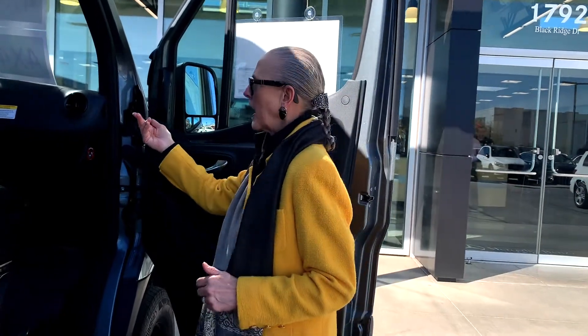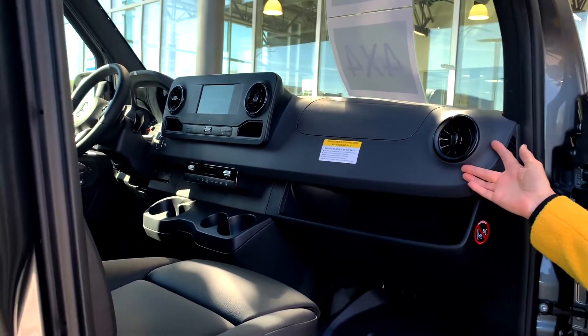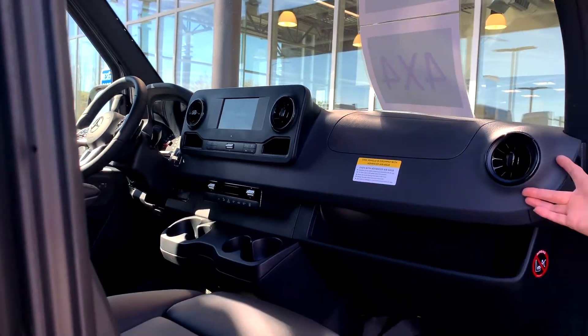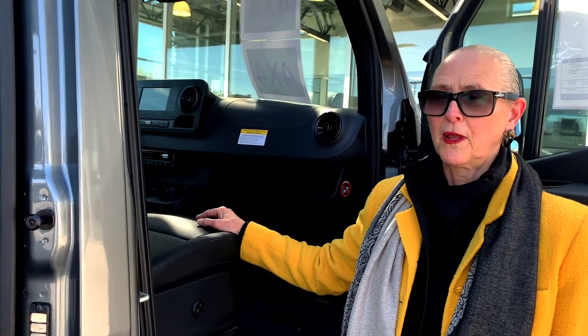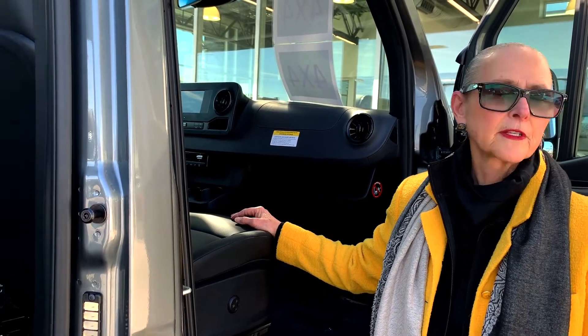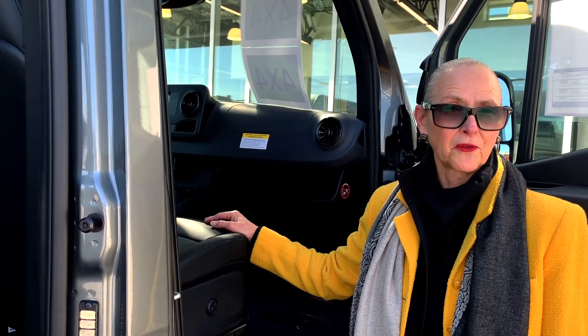It also has a seven-inch screen on the inside — they are seven by four and just incredibly comfortable. This one does not have swivel seats, because of course you would not want to swivel your seat into your passengers that are behind you. But this is a very good van to use as a dual purpose — by day in your job, and by evening and afternoon with your family.